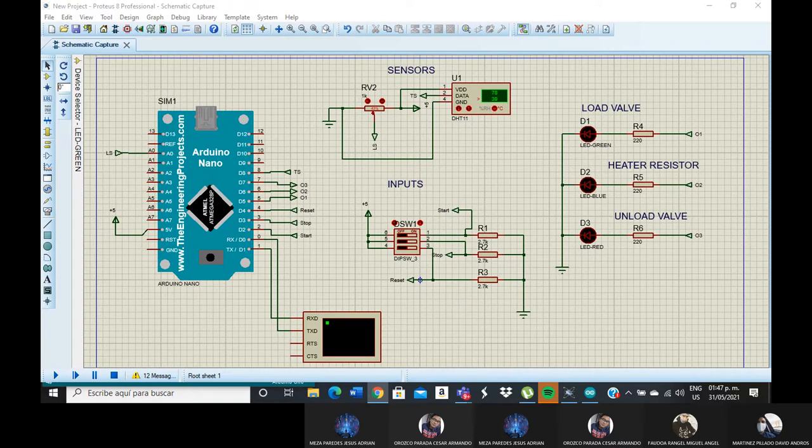the DHT11. I will continue with the inputs and the switches. Pins 6, 5, and 4 will be connected with the 5 volts, and pins 1, 2, and 3 will connect with start and resistor 1. The second pin is with resistor 2, and the third is for resistor 3, and the reset is connected with pin 3 of the switch. Every resistor has to be connected to ground.